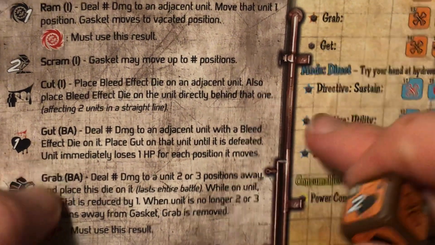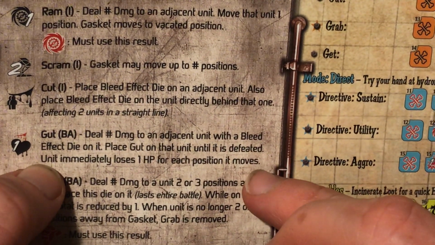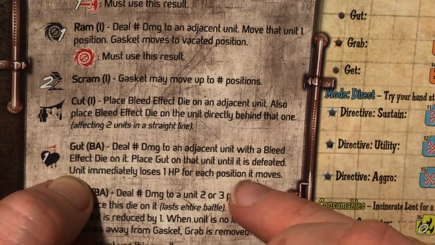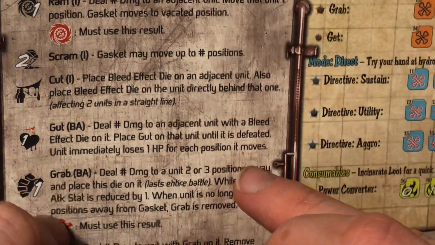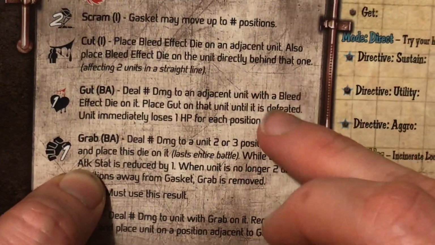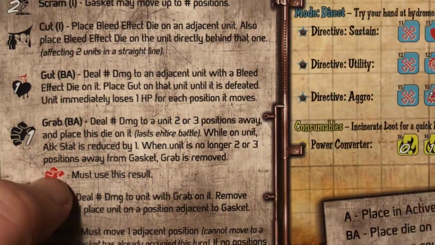So that basically works in conjunction with Cut. Cut and Gut together is basically going to wipe out things really quickly. So the damage this thing can put out is ridiculous. The unit immediately loses 1 health for each position it moves. So if it tries to move to you, then it's going to suffer even more. And remember, baddies do actually have to move towards you if they can target you, if they're a melee baddie.